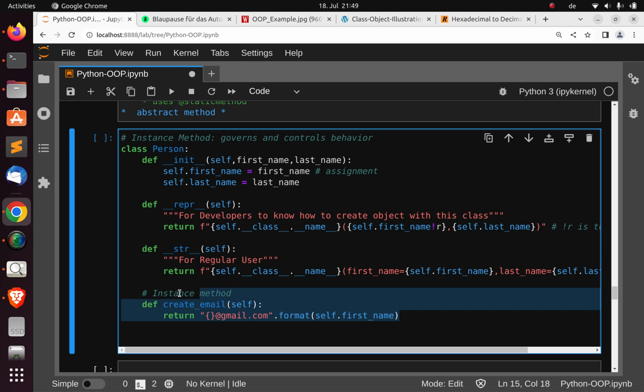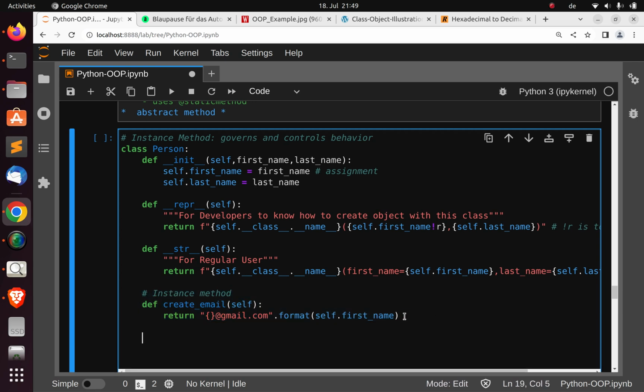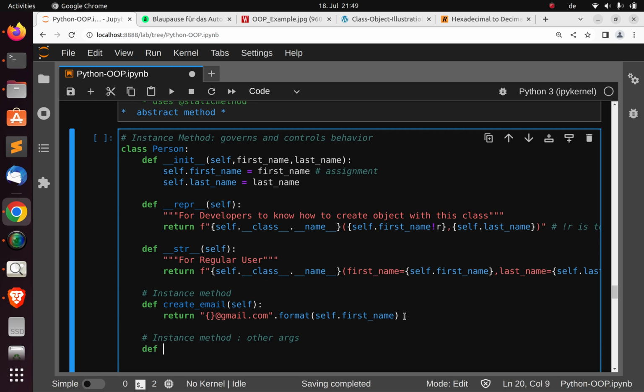This one doesn't take in any arguments, but you can also create another instance method that takes arguments. So def, let's create a password from the name. It's going to take in self. Remember that an instance method always takes self, then it uses it to modify or govern the behavior. Then it's going to take in a value, a secret number.